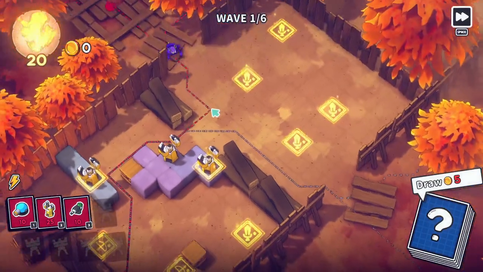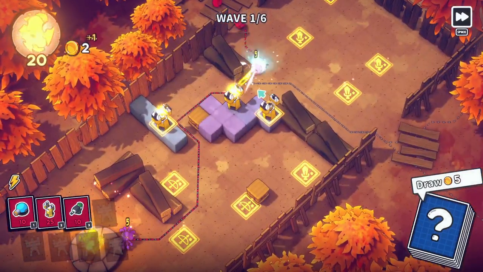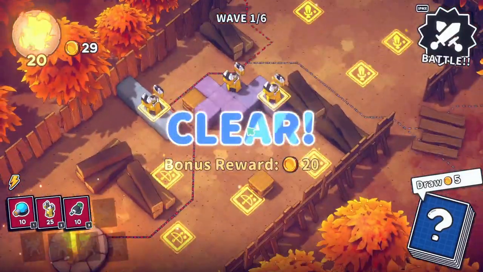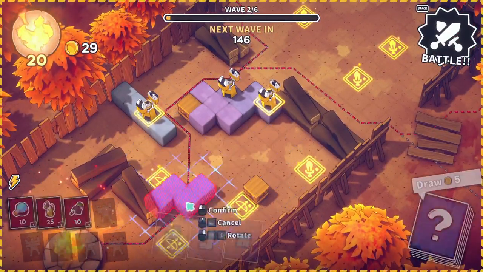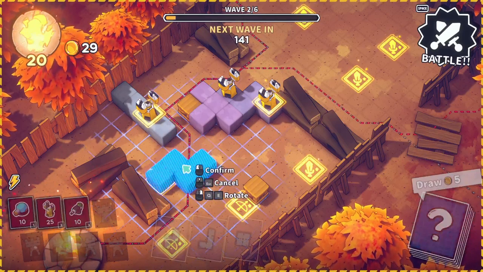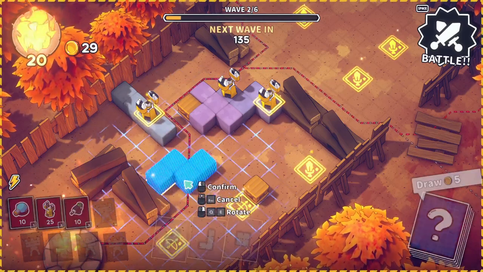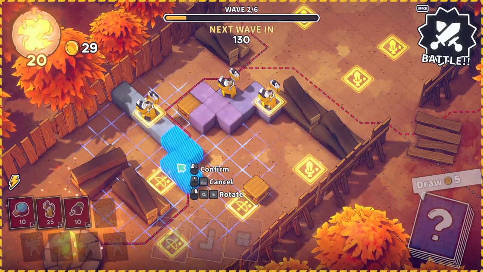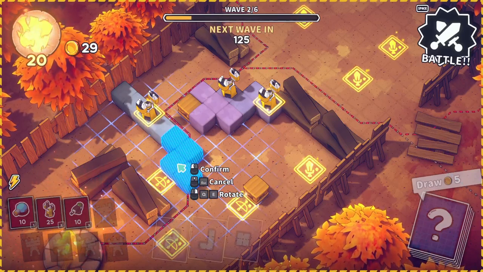All right, here come the bugs. They're so much faster. Oh, oh. Ooh, yeah, that was not good enough. Oh, never mind, it died. Barely. Okay, I barely didn't leak something on the first round, so that's not a good sign. All right, let's see. So I could place this here. I could also do something like this. I feel like I definitely want to go back this way so that these towers get another shot off. So I'm going to do this.